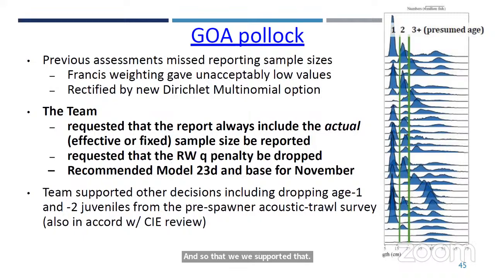Thanks, Jim. I guess I'm still a little unclear. Is it dropping the penalty on annual deviations in catchability such that it can freely vary now, or that it's going to be? No, it's the other way. Sorry, it's the other way, through the chair. It's dropping it so that Q is constant, but a function of the timing. Sorry, is that clear? Yeah, that's very helpful. That's the direction I thought one would go, but I wanted to be sure.